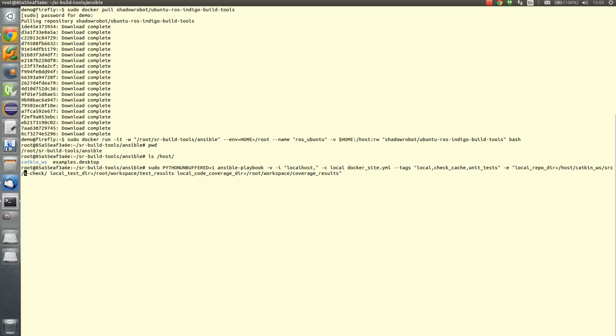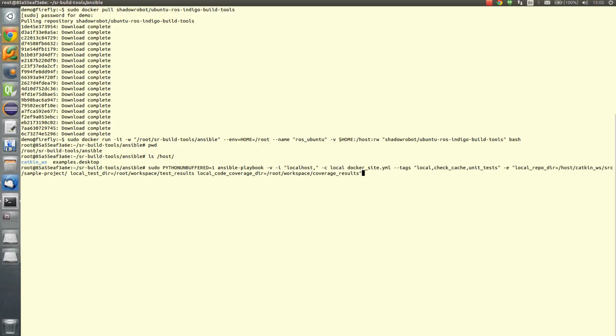In our case, our project name is sample project, so we change it here, and test results will be written to the home directory of the Docker container, as well as a variable for future use for coverage.